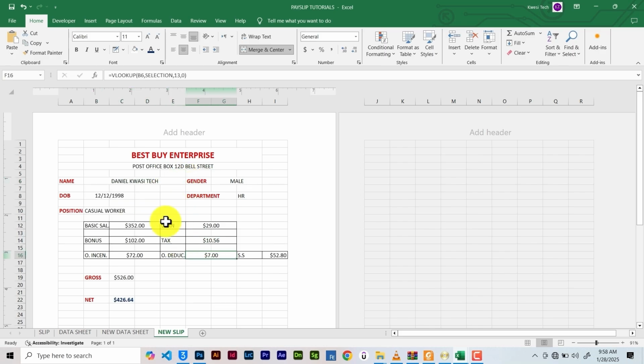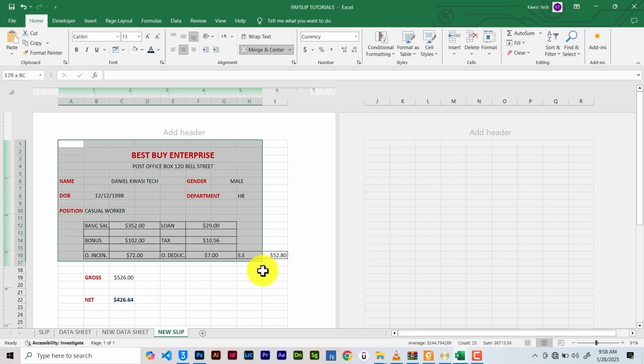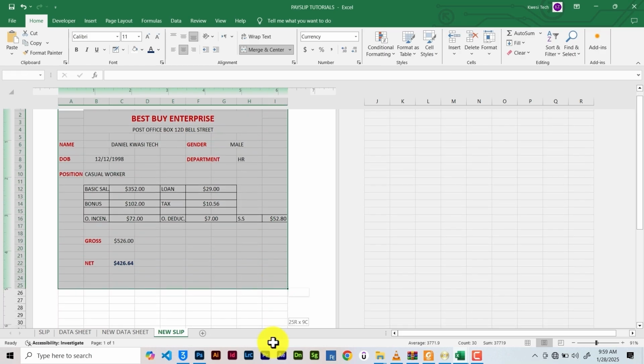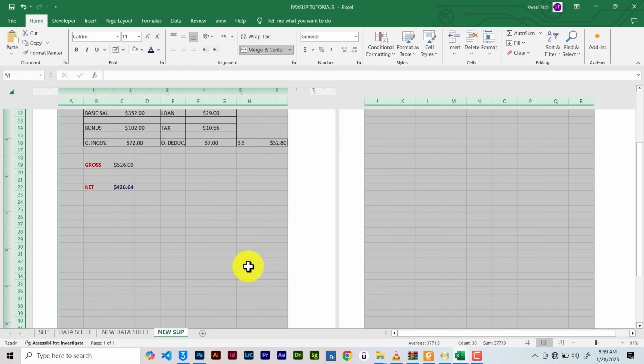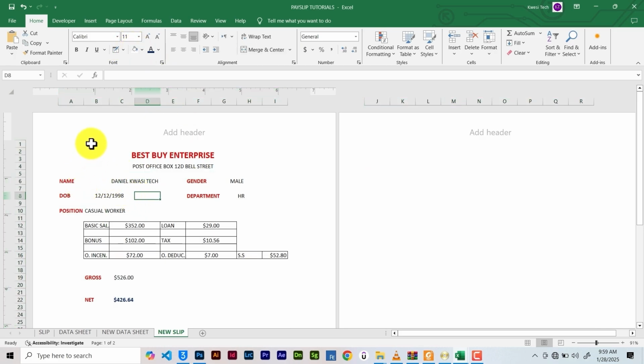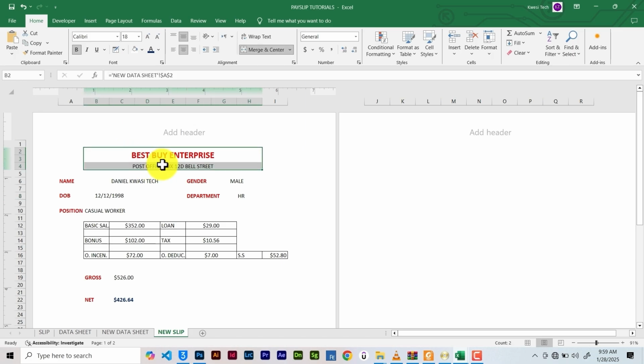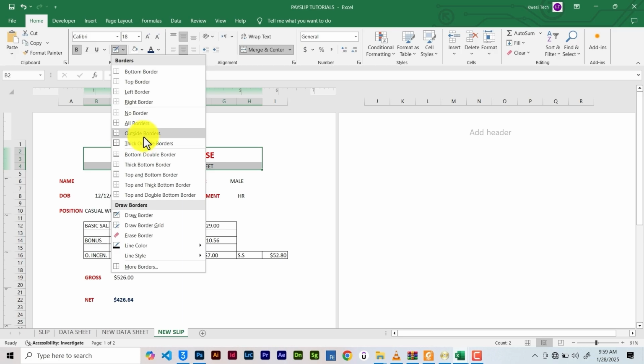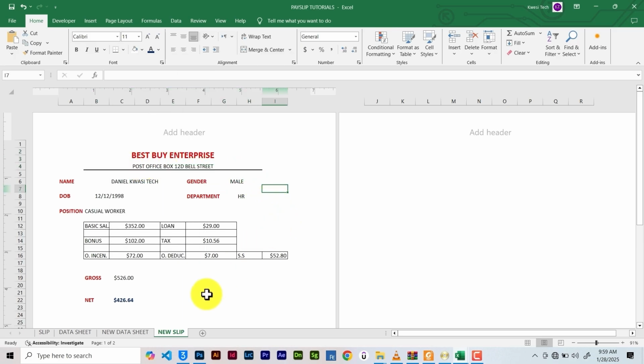And as you can see, once you change the name, the various values automatically update. Everything automatically updates. So let's just do some small formatting, change the background, and then let's divide the title by adding a thick bottom border, and then can rearrange one or two items over here.